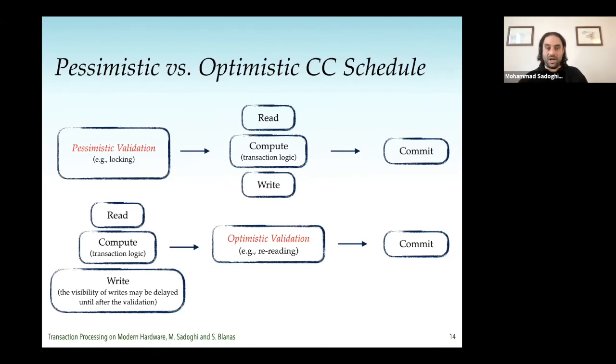So if something is hot, then maybe I want to do a lock on it, because I know if I read it, I'm guaranteed to be overwritten in a very short amount of time. But if it's something that's not frequently accessed, it's a cold record, then maybe I can just go ahead and optimistically read it. There is some recent work that has tried to incorporate a machine learning model in order to switch between pessimistic and optimistic.